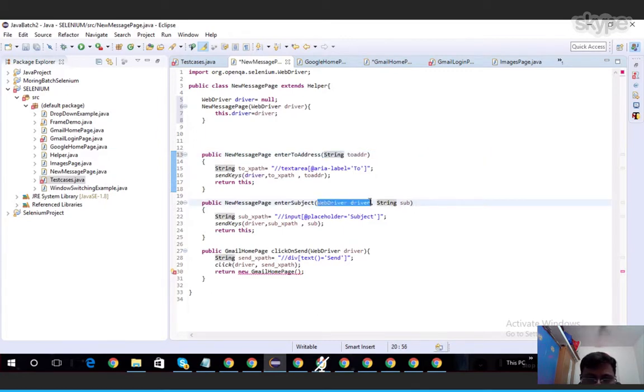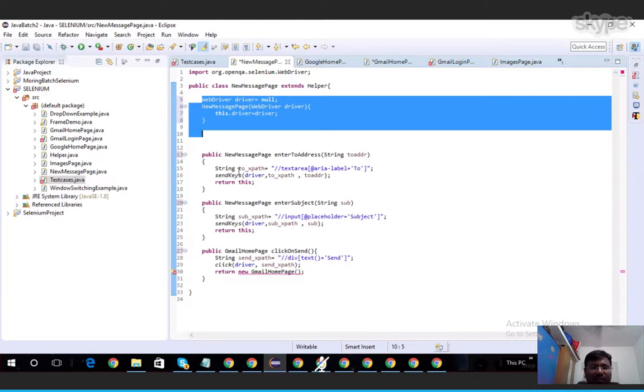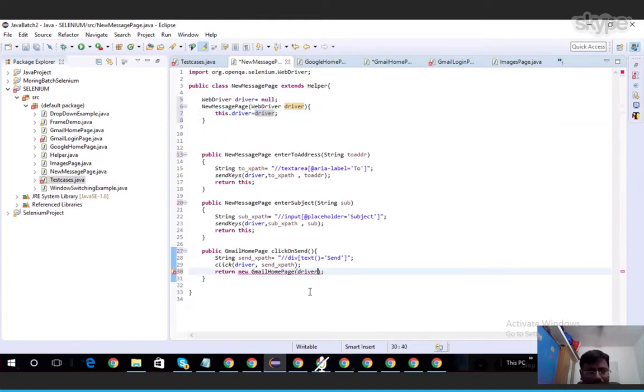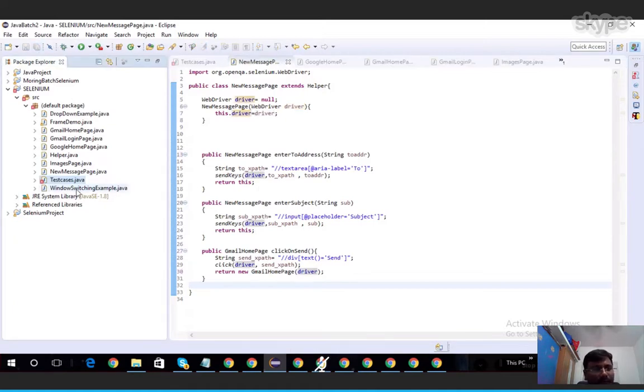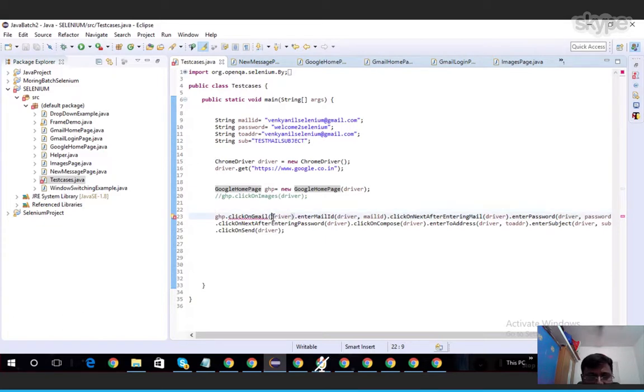See guys, whenever we are calling this method from the test case, we are passing this again and again. Instead of passing it that many times, one time you pass it to the start object. Inside that, some method will be taking you to a new page, and at the time you are returning that page object, at the time of creating that new page object, you pass it to that constructor. It will be initialized there to an instance variable, so that it will be available to all. From here onwards, you need not pass that; we removed it.